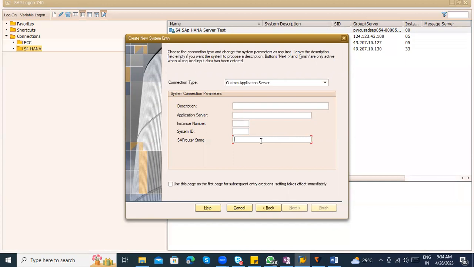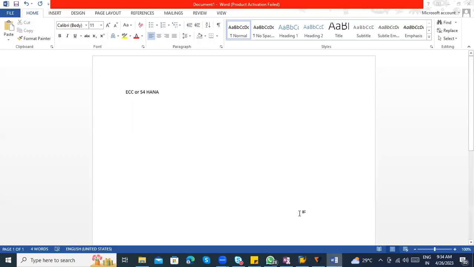That means sometimes you must be connecting to the client network. If you are connecting from outside the client network, they might need to control your system through a router string. If you are working from home, sometimes the user can use a VPN. VPN means Virtual Private Network.